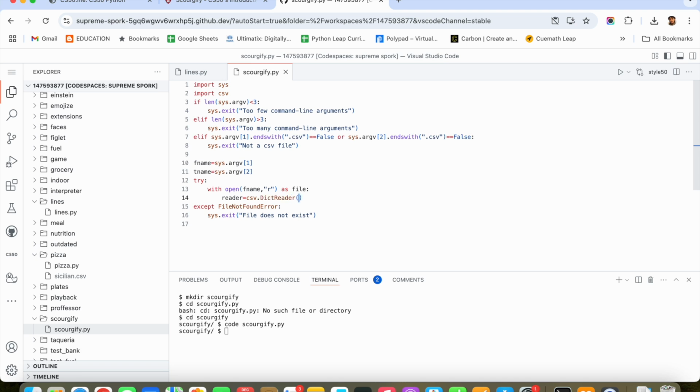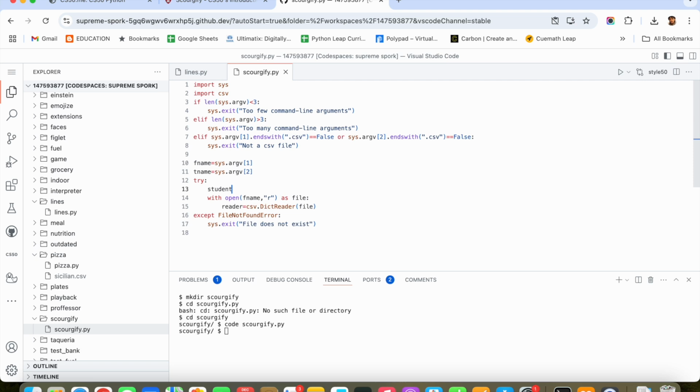What is the thing we are going to read? We are going to read the file. So we have read the file available here with the help of DictReader, and we are going to append all the things so that it will be a very big set of rows for our students.